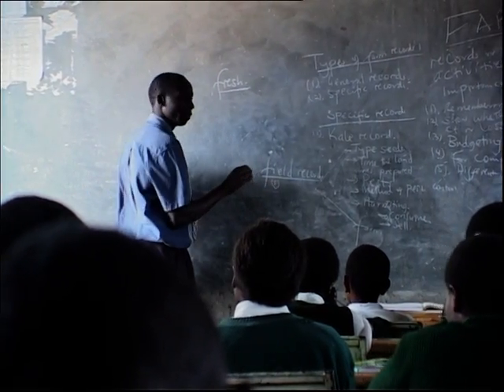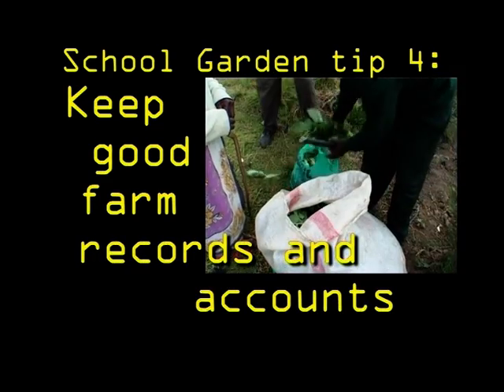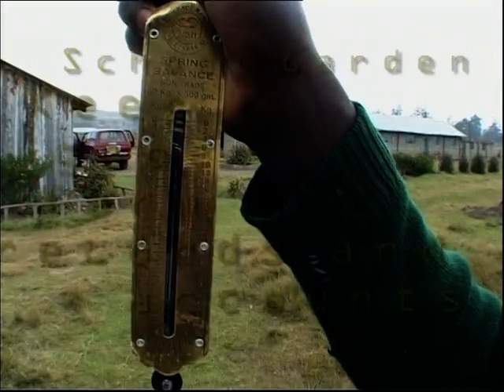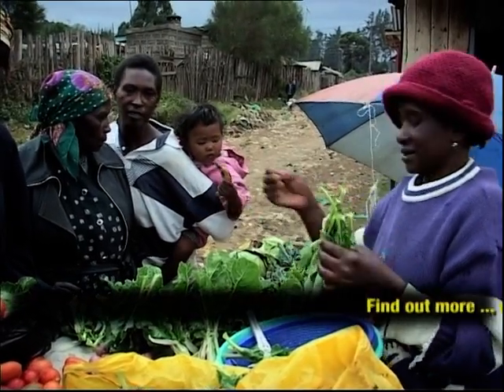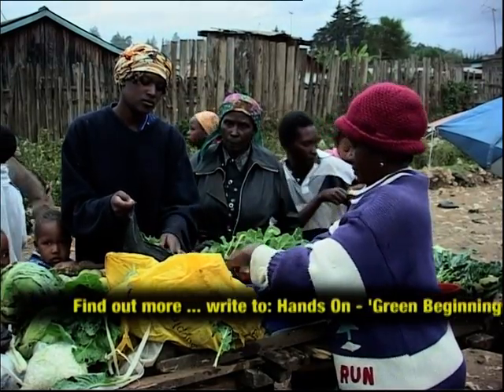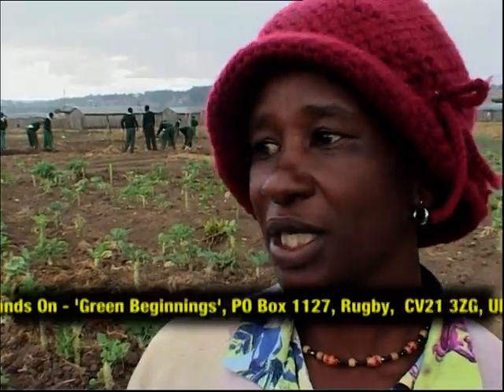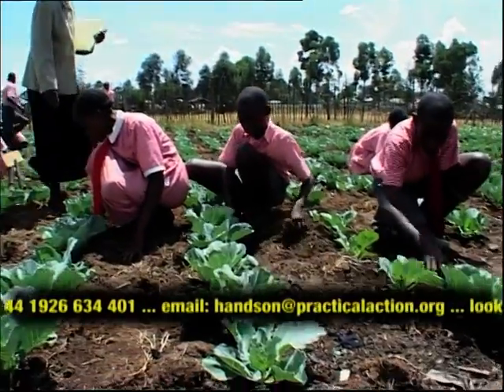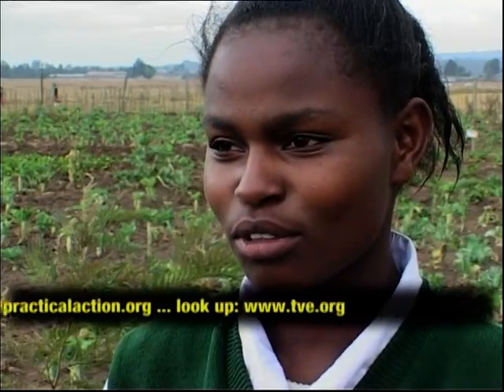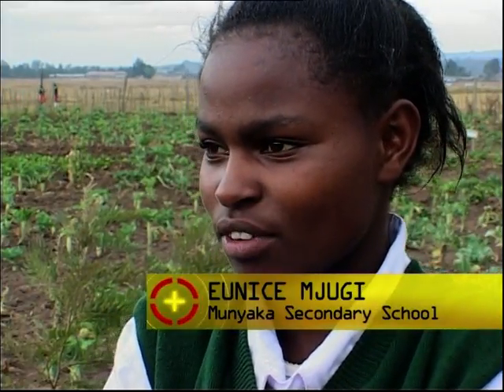Pupils also learn how to make farming profitable. Local grocers are now queuing up to buy from their garden — it's now one of the best local suppliers. "They have so many vegetables, they're always fresh and better quality because the leaves haven't been half eaten by worms. It's changed our lifestyle because there's a constant supply of vegetables now, even during the dry season." Profits go back to the school, and in the local village people can now buy fresh vegetables all year round. "Farming is a good business, and in my future I'm focused to be a farmer — growing each and every crop from school so that people outside can know more about them."